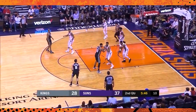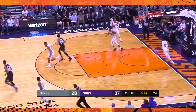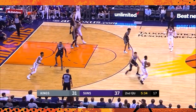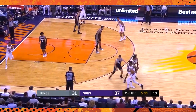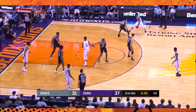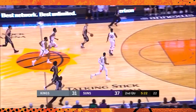But what does Bogdan need to exactly do to really play nicely alongside Luka Doncic? Well, he already is a pretty elite mid-range and three-point shooter. He has potential to be even better than that, man. Like, this dude really went off when it came to shooting last season. Thing about him, though, is that he does need to improve on slashing to the basket and finishing. I feel like when you have two playmakers in the backcourt in Fox and Doncic, they are going to find you on those cuts. You just have to be willing to do it.